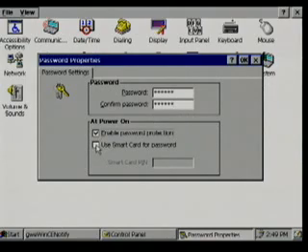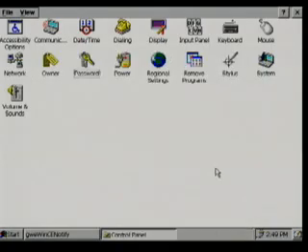I also say I want to use the smart card to save the password. Now, I've set up the smart card so that it requires a PIN in order to either read or write the password file on the smart card. So I enter my PIN here, and the control panel has saved the password to the smart card.